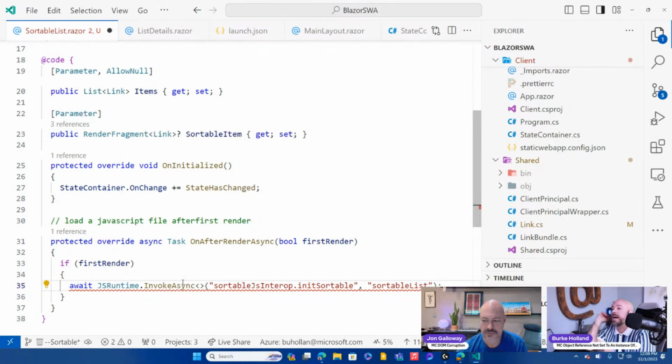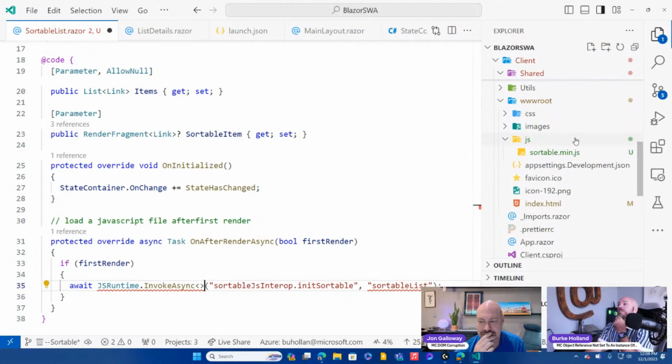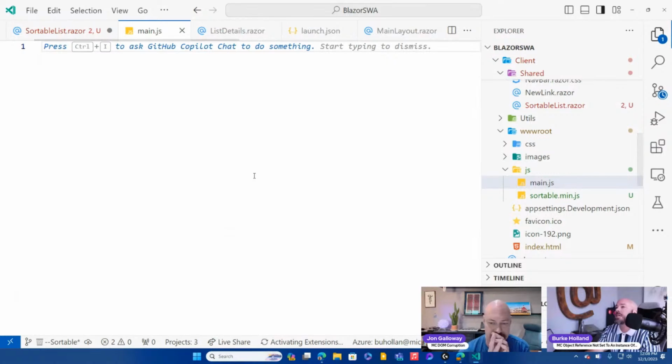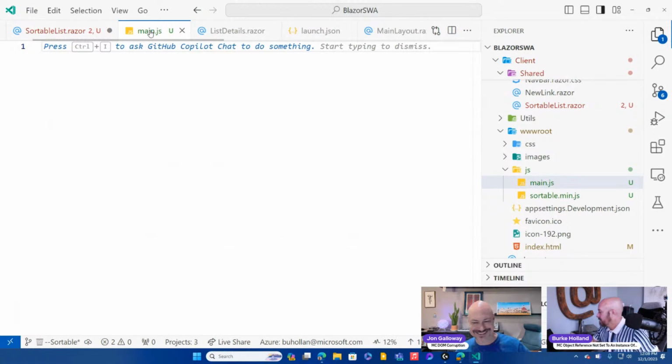But before we do that, let's create the JavaScript that we need. There's probably better ways to do this, but what I've done is create a main.js file here, and I'm just doing things here. I'm going to show you an old trick, because the JavaScript that we're loading should really be scoped to just this component, so the component knows about it, but the application does not. I'm not 100% sure how to do that, so we're going to do it this way, and maybe at some point we can come back. When you make this into a component, you can fix all this, John. Exciting times for you ahead. I'll put it on the list.